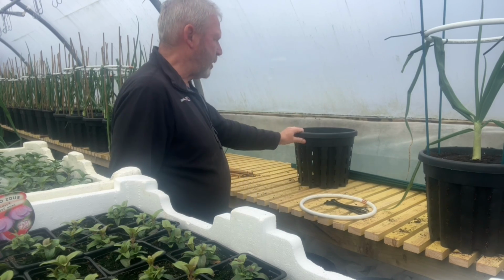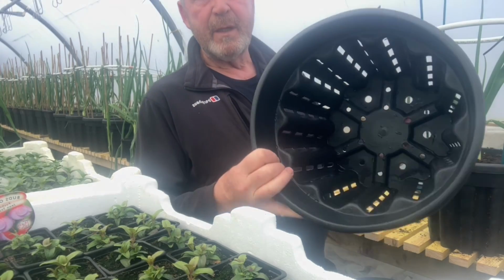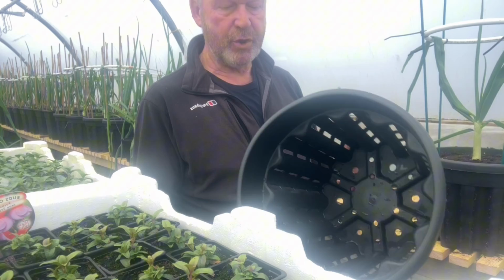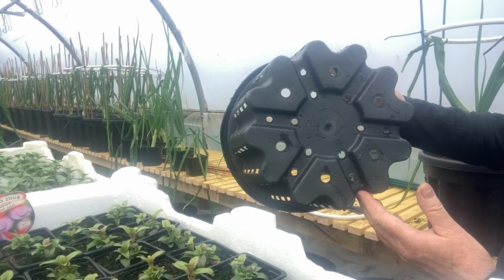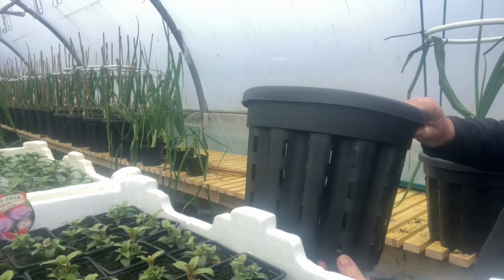We need the pot that we're going to move up into. This is a super pot, root training air pots, and it's 20 litre. I don't know if you can see on there, 20. These are 20 litre pots. Holes in the bottom, holes down each groove. The roots go down here and they get air pruned as they go down.